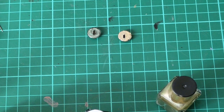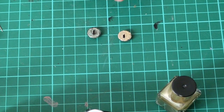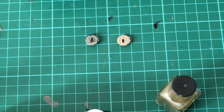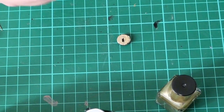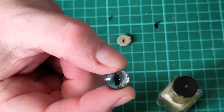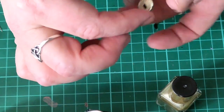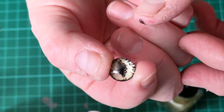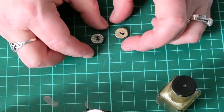So I like to leave this layer to dry almost completely before touching it, because if you try to drag away from this now and it gets sticky, it can lift away huge clumps, and we don't really want that. So I'm going to let those dry for a few minutes before I come in and start scratching away some of that. So I will try to hold these up so you can see what they look like from the other side at this point. They're pretty as they are, to be honest. So that's the blue just with the black pupil. These are so fiddly. And that's what the gold, gold with the black pupil looks like. They're pretty already just as they are, so I'm gonna leave those to dry and then I'll be back.